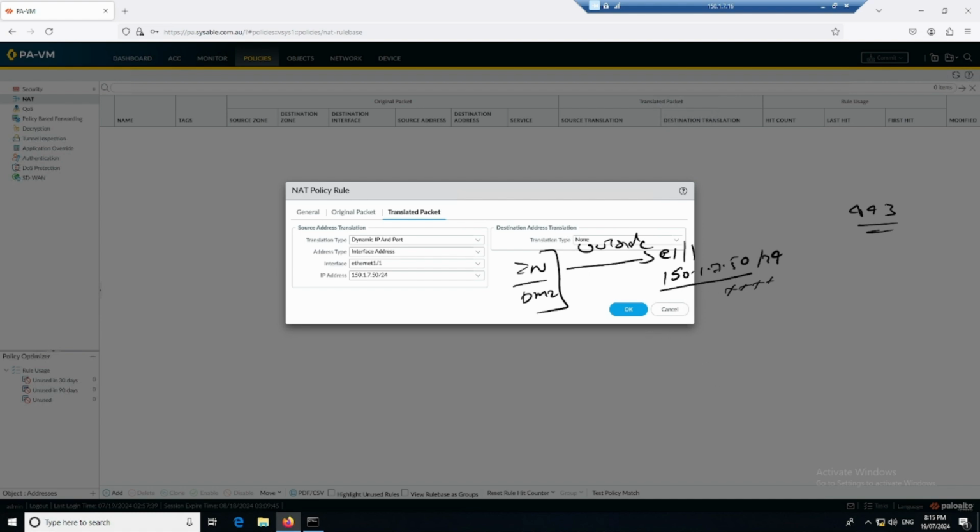All right, so we are not defining which ports, but we are just saying that whenever packets come in from the inside and DMZ going towards the outside, take this public IP address. Source port can be anything, destination port, whichever they are allowed to go. All right, so that's what we are saying in this policy. Destination, we are not doing destination NAT.